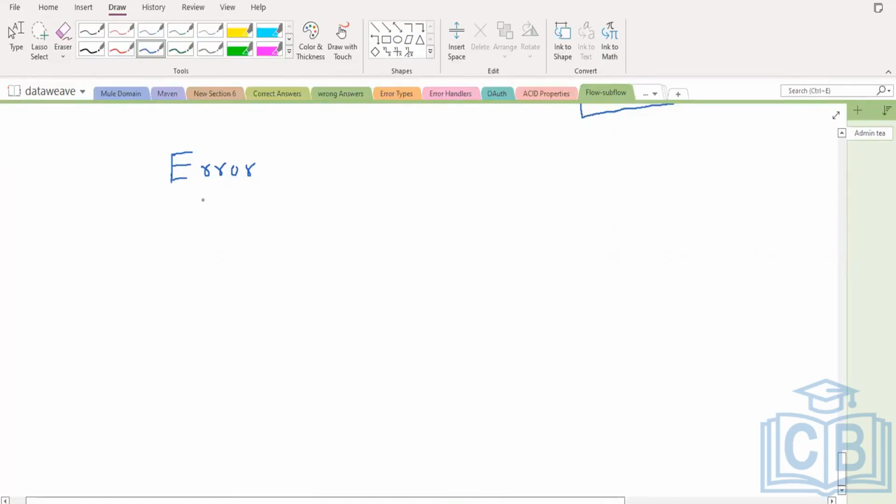Here the MuleSoft error has two sections. One is the namespace, and the second is the identifier. An error is composed of two sections.